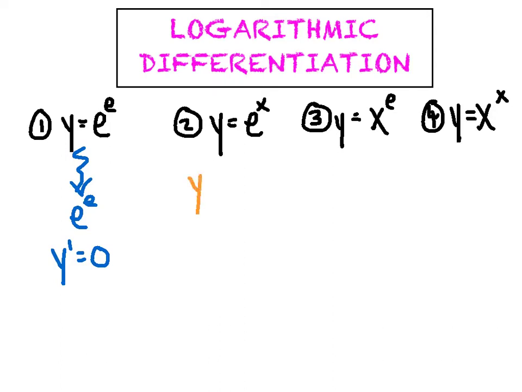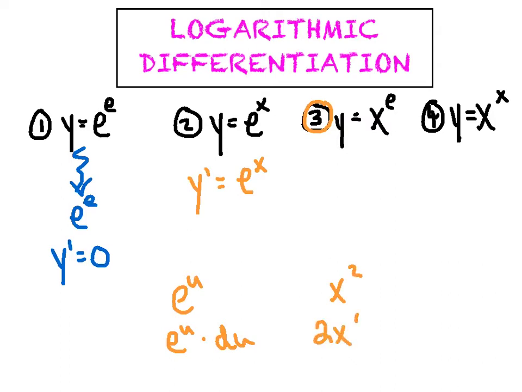We know that the derivative of e to the u, I'll make this note right here, e to the u, its derivative is simply e to the u times du, and this is a much simpler version of that. Derivative of e to the x is simply e to the x. The derivative of x to the e is a lot like the derivative of x squared, where we're going to use our power rule. So the derivative here is simply e times x to the e minus 1 power.